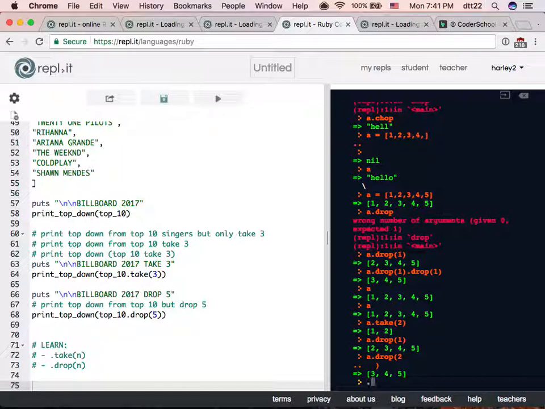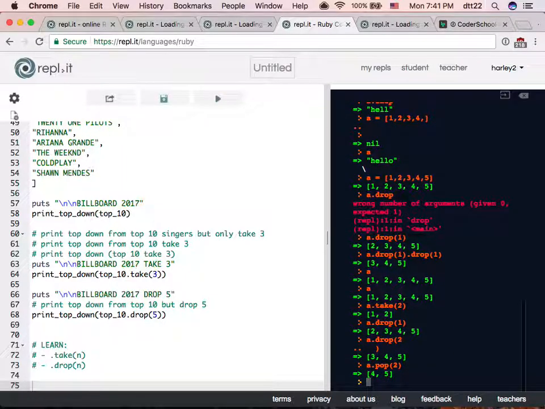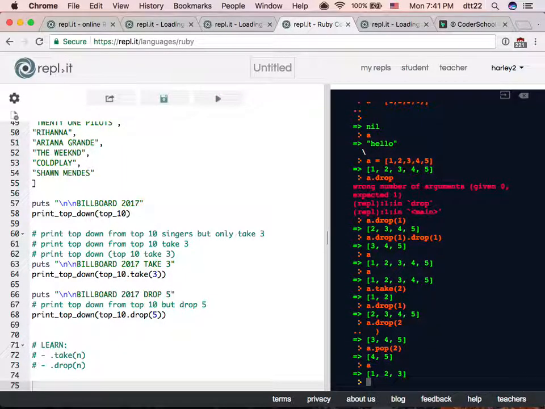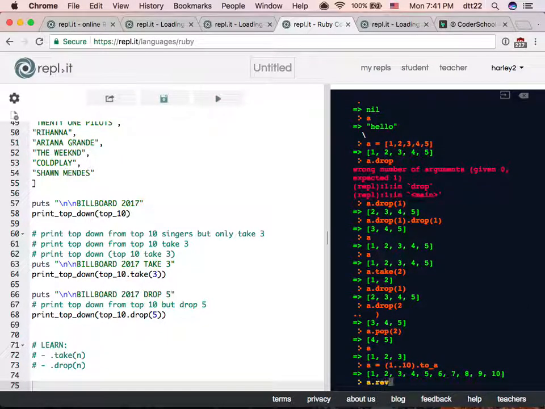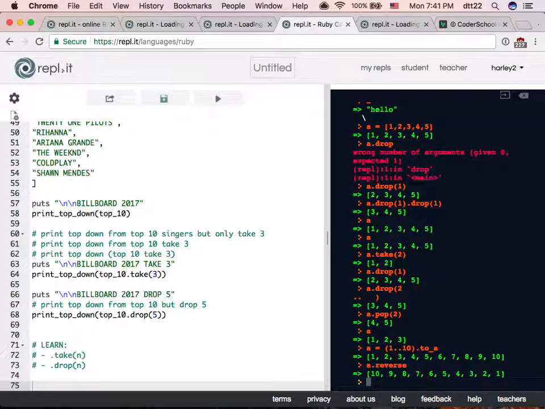Okay, sorry about that. I thought it dropped the back. Do you remember how to drop at the back? So let's say A is 1, 2, 3. You pop 1. So that's pop. Okay. So we'll learn a few cool things with array now. We know if an array is from 1 to 10, we can reverse, right?